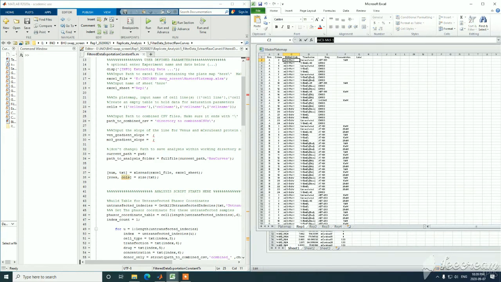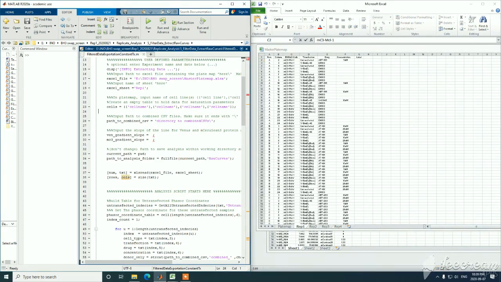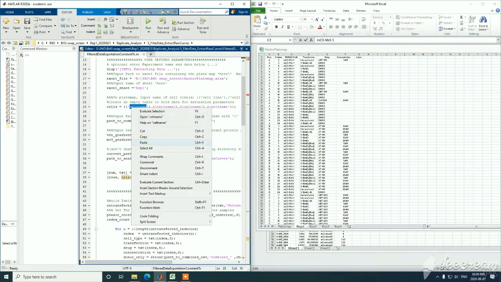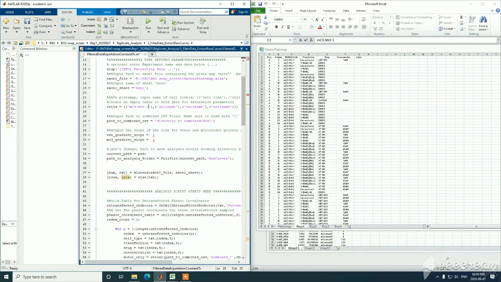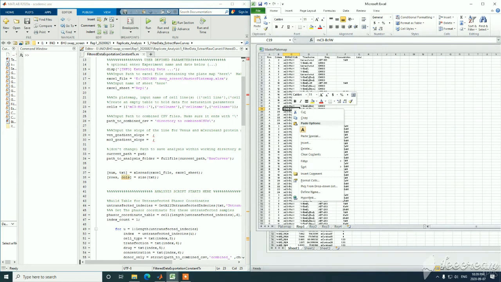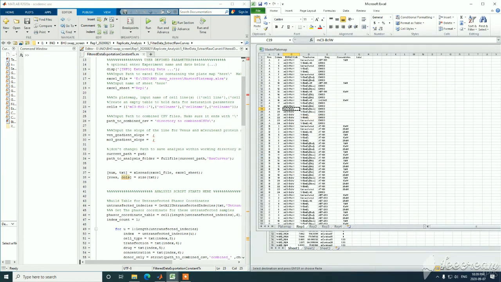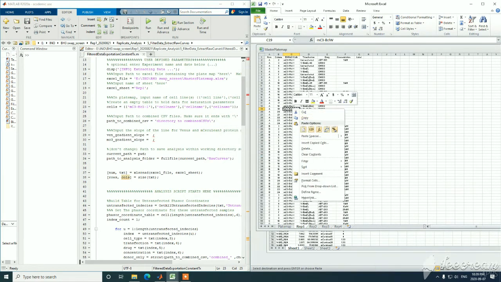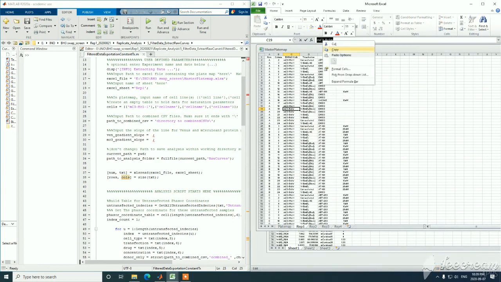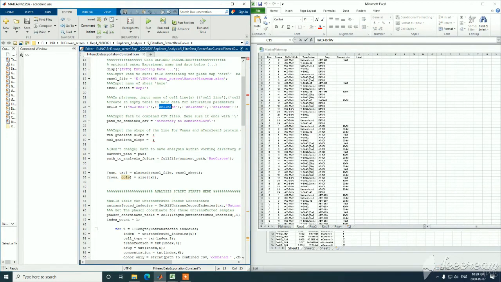So I need to directly copy the exact name that appears in the plate map, as they are seen in the plate map, to ensure that the code knows what to look for in the plate.